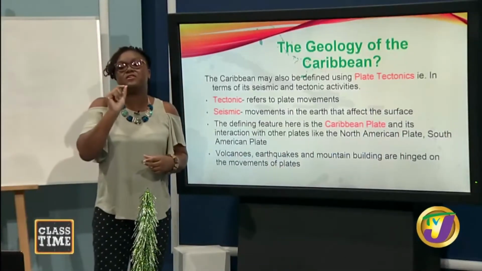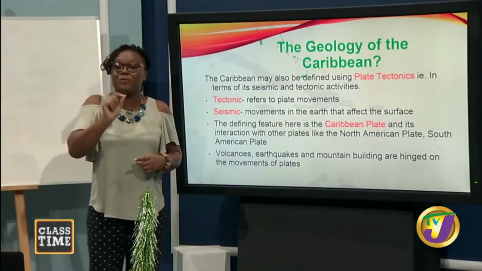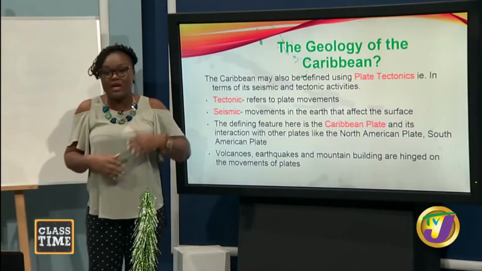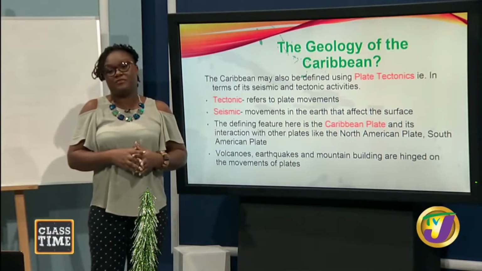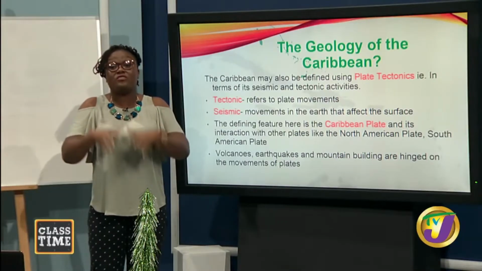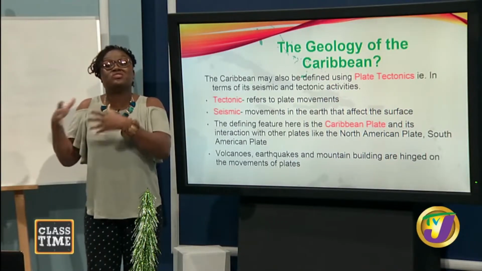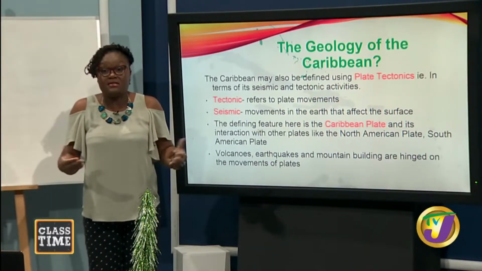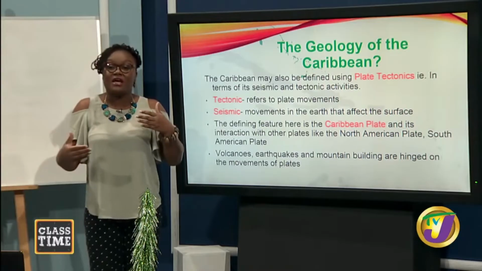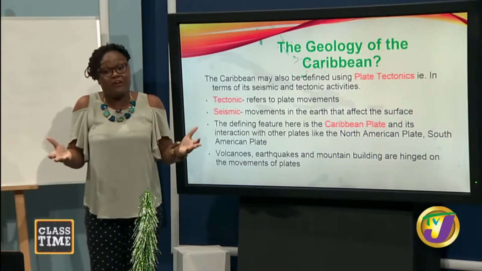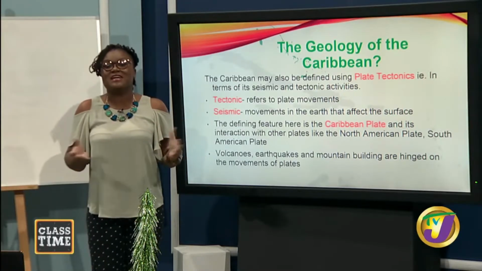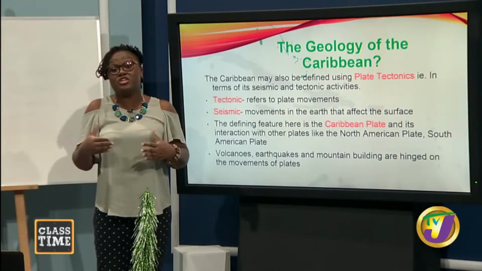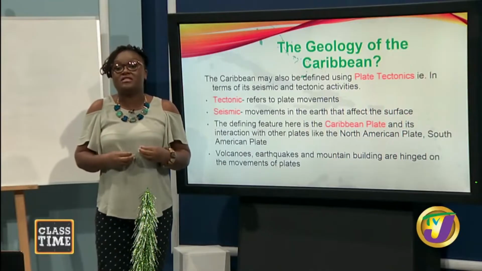Hazards. We're talking about those very specific things that have the potential to cause a disaster, such as a hurricane or earthquake or a volcanic eruption, right? So those are hazards. Now, the disaster is the destructive result, because you can, in fact, have hazards and they don't necessarily destructively affect an area. So there's no disaster, right? So you want to ensure that you are using the terminology correctly as you write your essay.